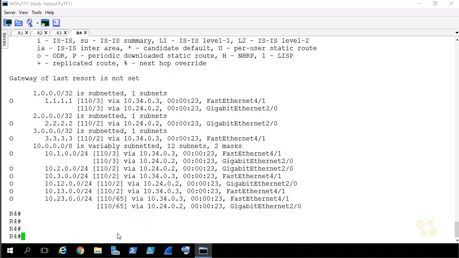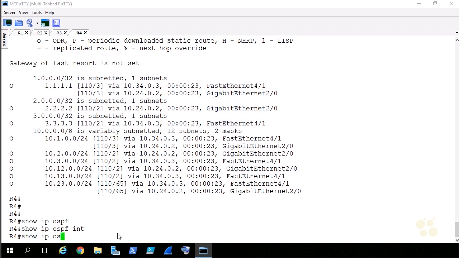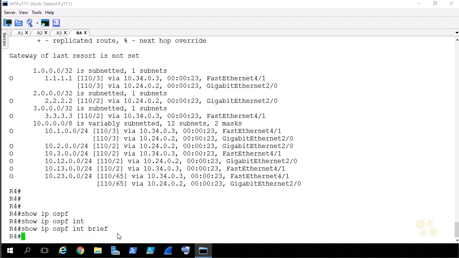So the commands, in addition to configuring OSPF, that I would encourage you to test and try would be show ip ospf, and show ip ospf interface, and show ip ospf interface brief. And what I'm doing is a Control-C so that you can see them and practice with them.